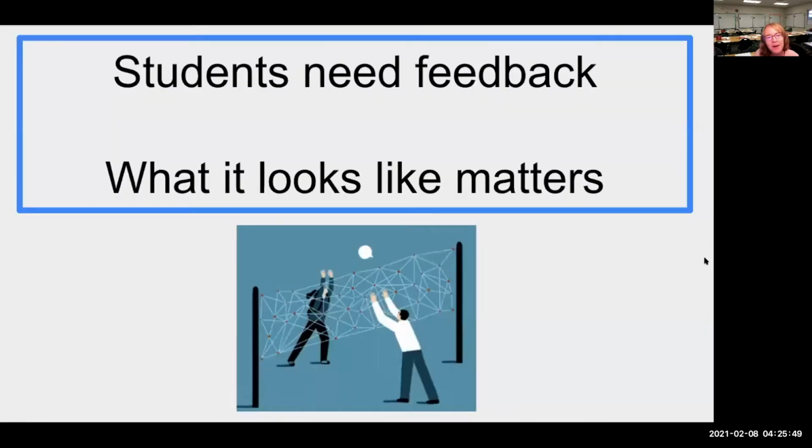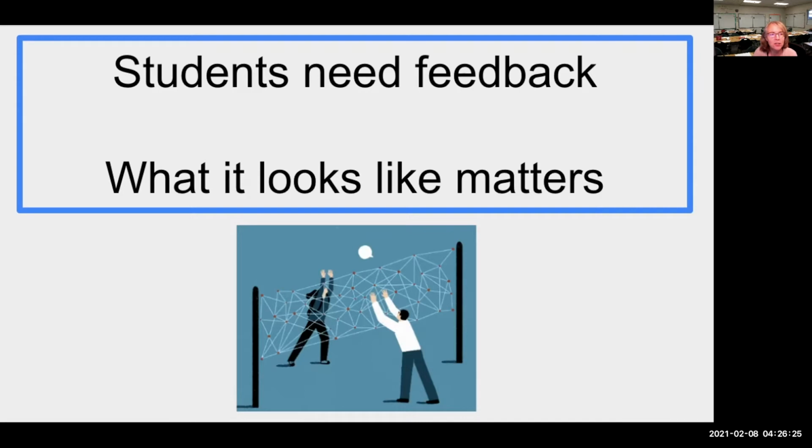So we're going to be talking about how to give students feedback on Desmos using the computation layer, or the CL. The way we give students feedback really does matter as far as what their next steps are. So this is not a great picture, but think in terms of volleyball. If you were to hit the volleyball, and instead of seeing where it goes over the net, you were just told you were doing it wrong, how much would that help you improve? Not so much, right? You would have to keep trying until you got it randomly correct.